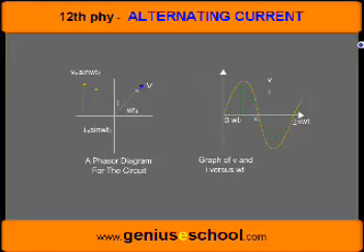The projection of voltage and current phasors on the vertical axis, that is Vm sin omega t and Im sin omega t respectively, represent the value of voltage and current at that instant. The animation represents the phasors V and I for the case of a resistor R in the same direction. This is so for all times. This means that the phase angle between the voltage and the current is 0.